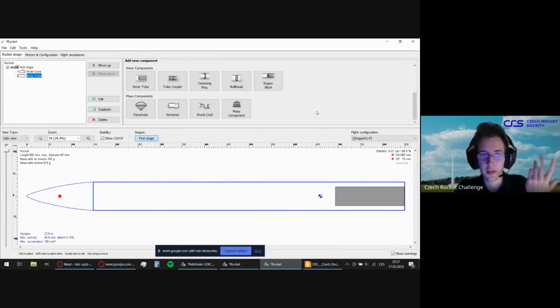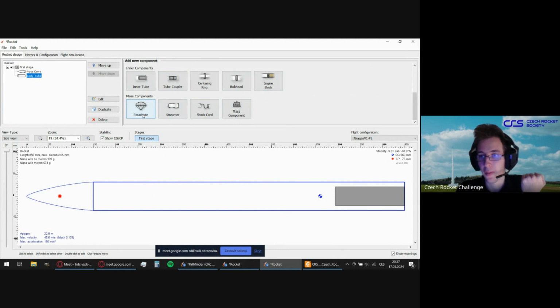Now we will skip in the components all the way down here because we want to start adding things into our rocket, and we will actually start from the top. So what do we want up here? Well, we would like to have some form of recovery system on board. Here are two options in OpenRocket, using a parachute or using a streamer.